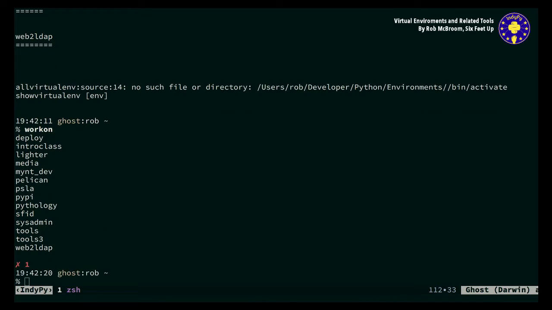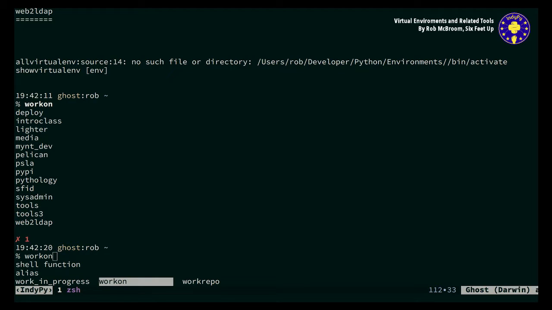If you just type workon with no arguments, it'll list all the available environments. It also will set up shell completion. So if I just type workon and then a couple letters of one that I have, I can switch. It also has this concept of projects where in addition to the virtual environment, I can tell it what directory, like if I'm working on a specific thing, I can say, okay, I've got the virtual environment here.